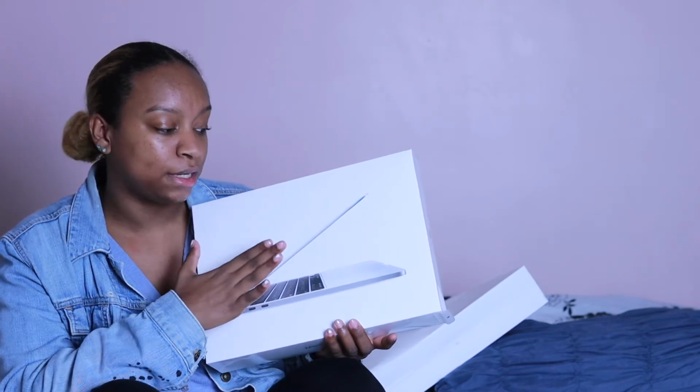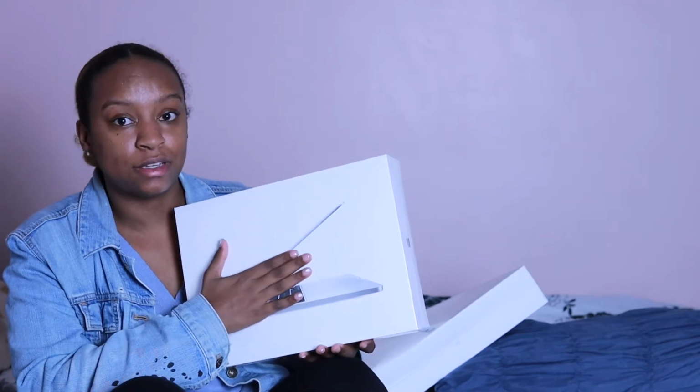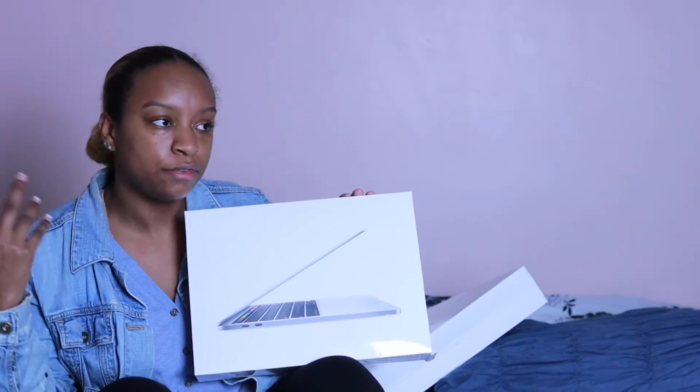And then I also got the 2.0 gigahertz, the 16 gigabytes, and 1 terabyte. The reason why I decided to get the 1 terabyte of storage is because I wanted to get as much use out of this laptop as humanly possible. I plan to be in school for at least the next 6-ish years, and so I wanted as much storage as I possibly could get out of the computer, so I didn't mind spending the money now because I will benefit off of it in the future.